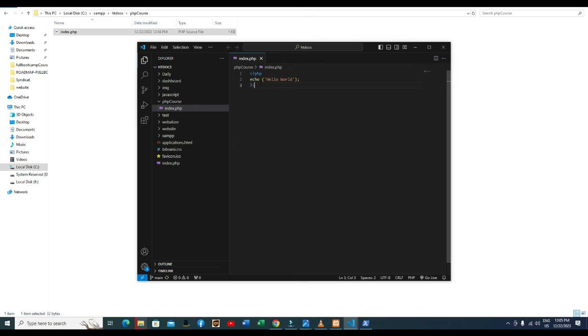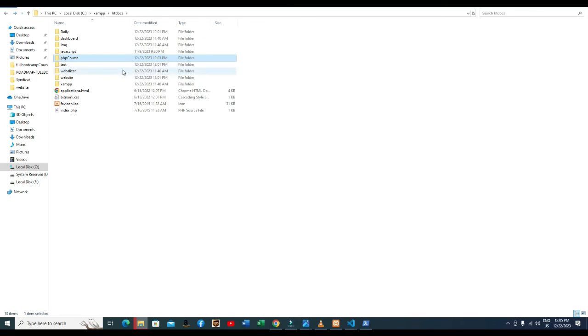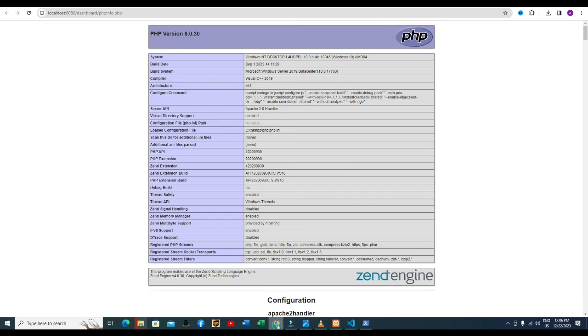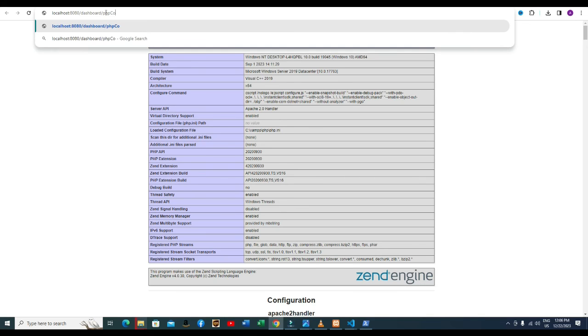But if we want to run this, which means if we want to see what the actual display of this code is on the browser, let's go back here on your browser and remember the name of the folder, which is PHP course, right?